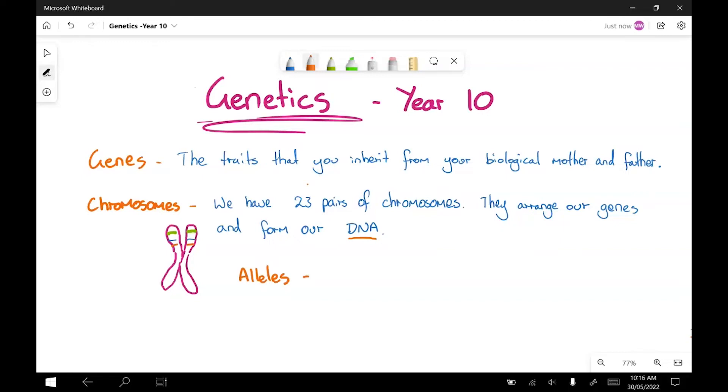Next we should talk about alleles. These are different versions of the same gene. So if we're talking about hair color here, for example, you might have genes for brown hair only or for blonde hair, or you might be carrying genes for blonde and brown hair. So they form genotypes, which we'll talk about in a minute. And they can be dominant or recessive. So the hair color example that I've just said, brown hair is a dominant gene. But I must be carrying a blonde hair gene because my son has blonde hair. So if I was only carrying genes for brown hair, then he would have brown hair. We'll have a look at that in a bit more detail when we get to the Punnett squares.